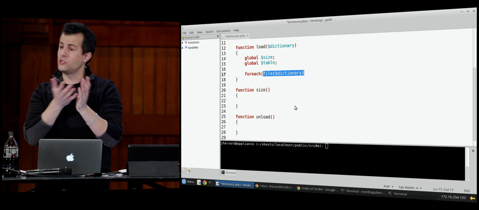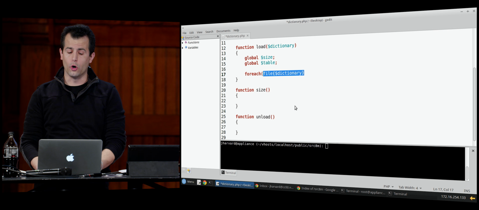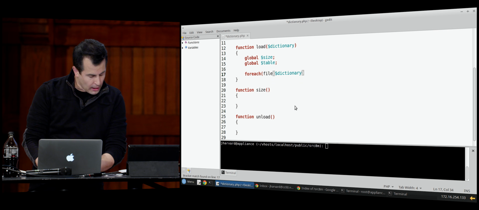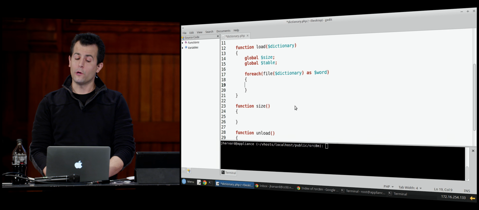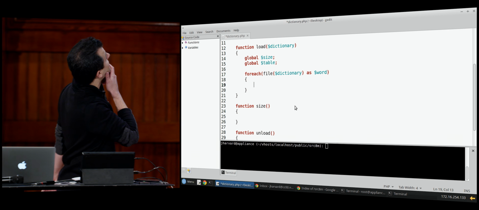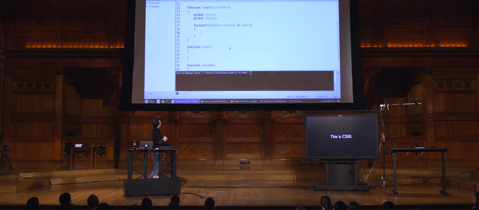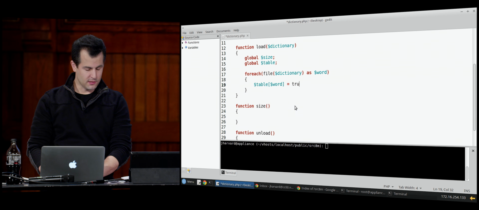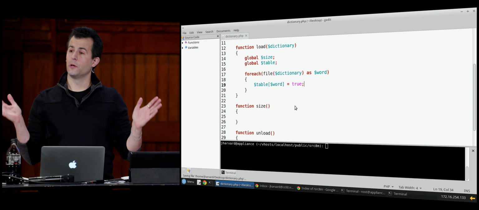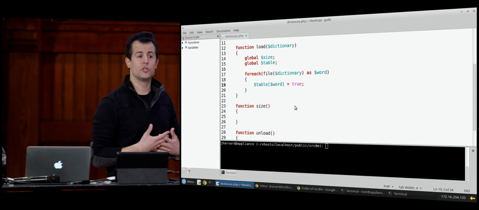It's not all that good. It's still going to be a line of words, something linear, but I can go ahead and iterate over each of these words using that syntax we saw briefly last time, and you'll see it more in the upcoming PSET. But now I have a loop iterating over each word in the dictionary, and on each iteration, recall I'm calling the current word word, and all it's going to take to put a word into the dictionary is going to be word gets true. That's my insert function. That's my load function for my dictionary.